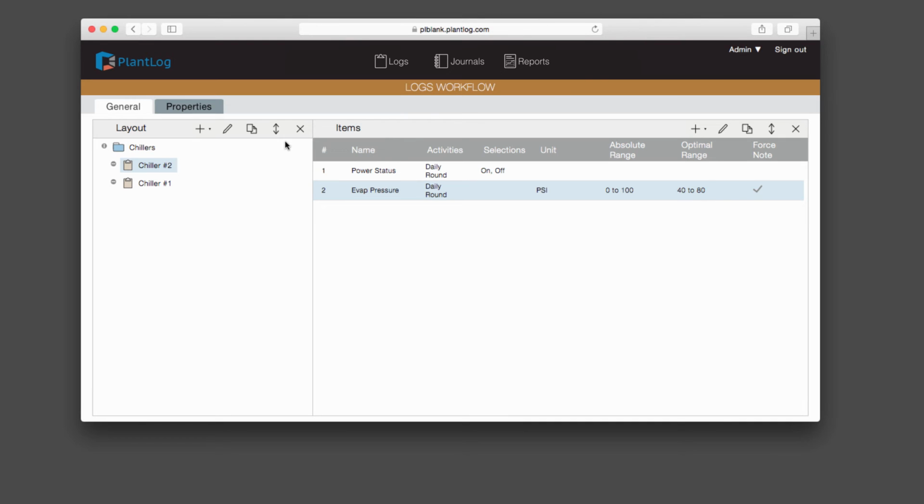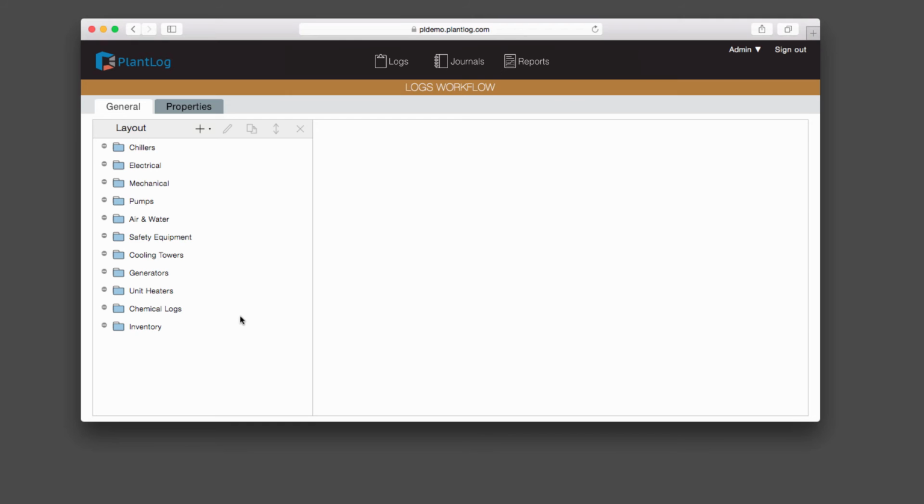And this should be performed with great care, because when you add an asset, for example, chiller number 2, if we were to go ahead and delete this asset, chiller number 2, all of the rounds and records and data that were collected on this particular asset will also be deleted along with this asset. So be very careful when deleting objects here in the administration section.